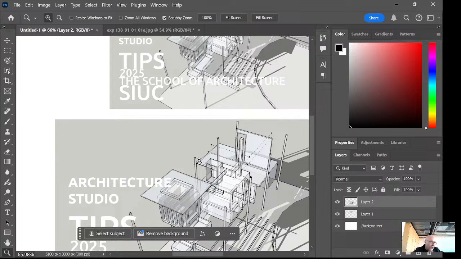Otherwise you might say, oh, I don't have time, so I'm going to render this at 100 DPI, then increase it to 200 DPI in Photoshop. Well, in theory that's good, but in practice we're going to have some issues.